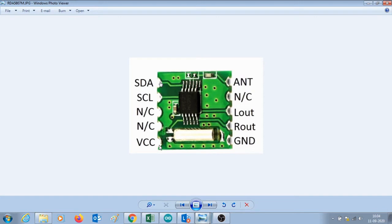This module uses 3.3 volts as input power supply. On the right hand side bottom is the ground of the module. The next two pins are R out and L out, which are the audio output from the module. The next pin is not connected, and the right hand topmost pin is antenna. As I said before, the antenna is a long wire of approximately 5 to 6 feet.